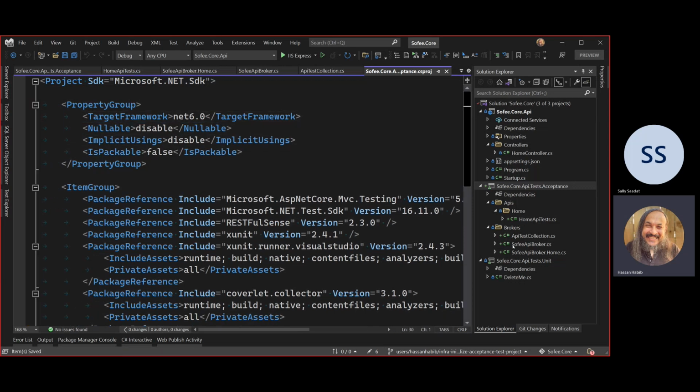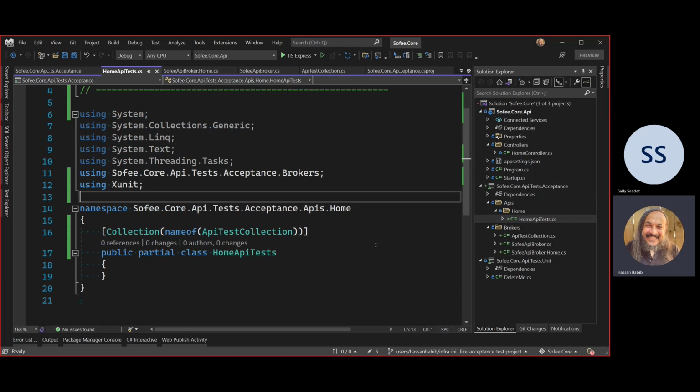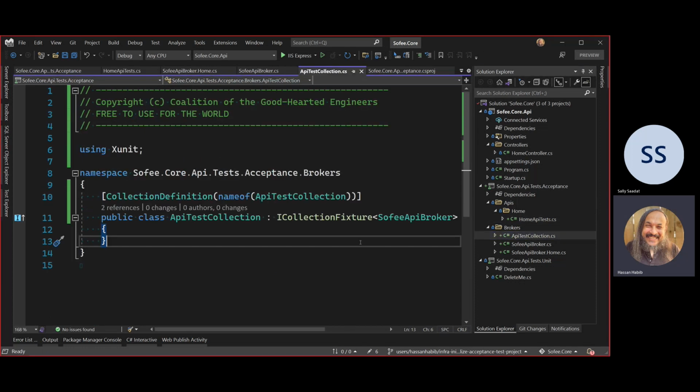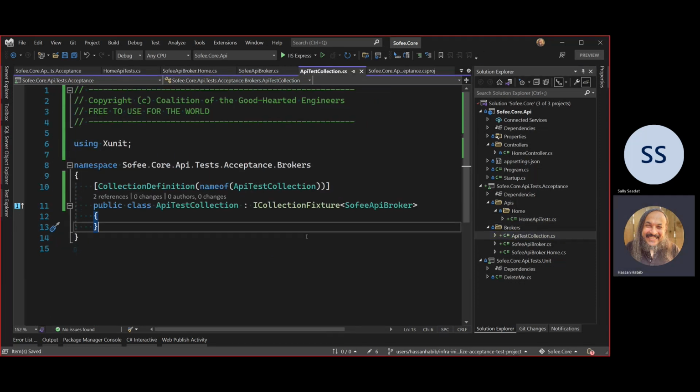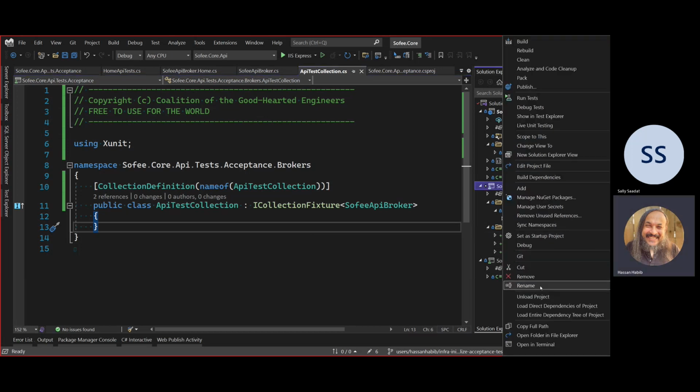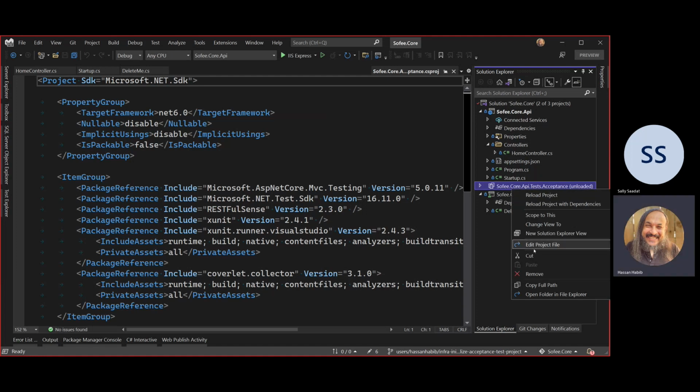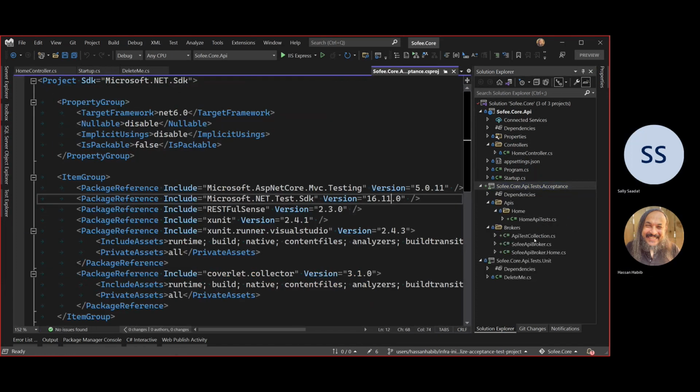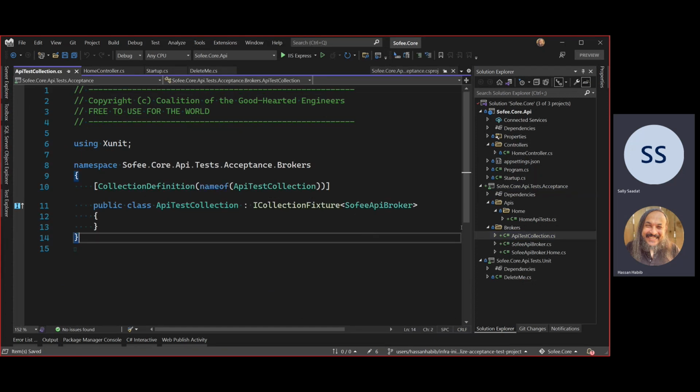Now you're going to find a lot of errors. Like if I go here, maybe not this one, but definitely the API collection. Wait for it. Do I need to reload the project? Give me a second. Reload. I want it to error out.